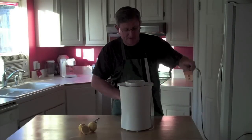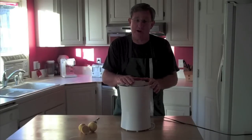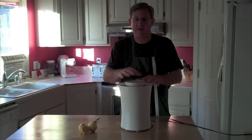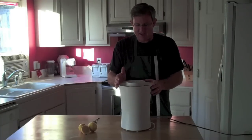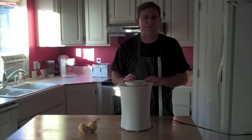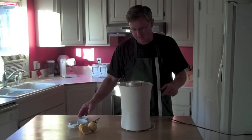We've been about 30 minutes at it and the machine is starting to labor, so that means it should be done. Making this ice cream today has brought back a lot of memories for me growing up — sitting out on my grandparents' porch, buying one of those big blocks of ice, smashing it with a big hammer to get ice chips to go in the old wooden ice cream bucket. My mom used to wash out those old cardboard half-gallon milk cartons, fill them with water, put them in the freezer, and we'd break those up to use to make ice cream. Memories of cool summer evenings sharing this together.